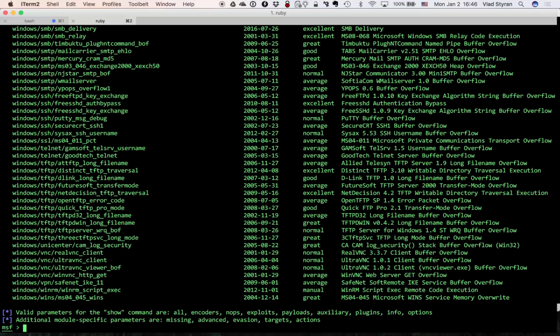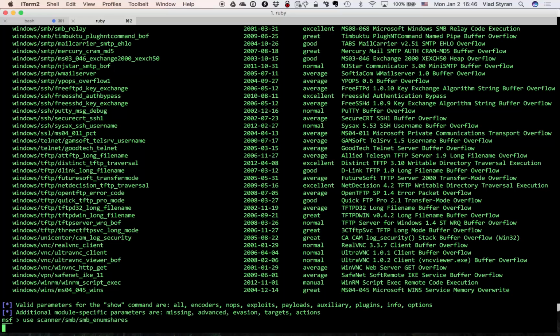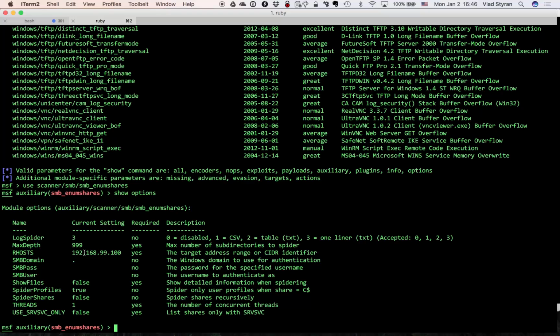So let's say we are going back to this SMB enum shares and we show options, most probably it will still be here, but between runs of the Metasploit framework console, this configuration will disappear and will just fall back to defaults, right?